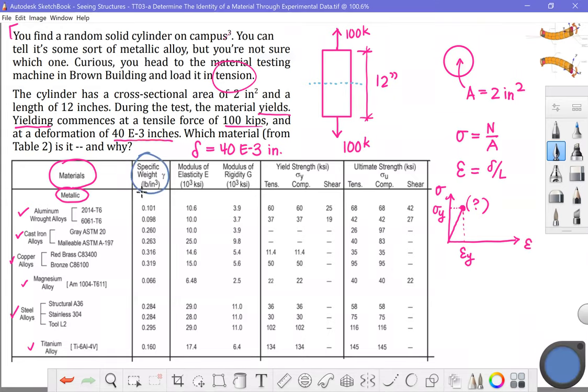The specific weight, pounds per inches cubed. We could take our sample and weigh it and then compare that to the table, but that information isn't given. So we're not going to be able to use this column at all.